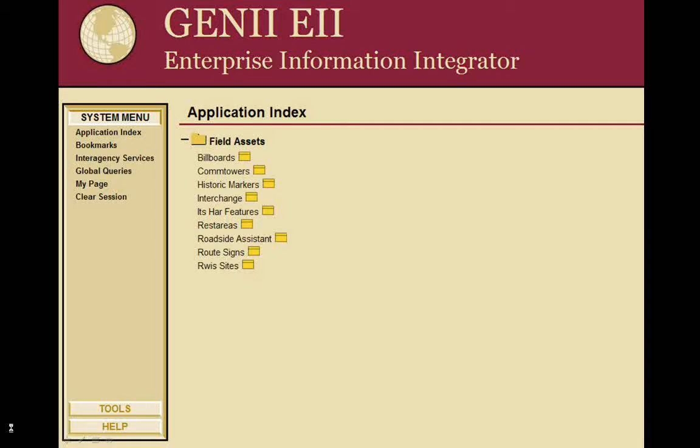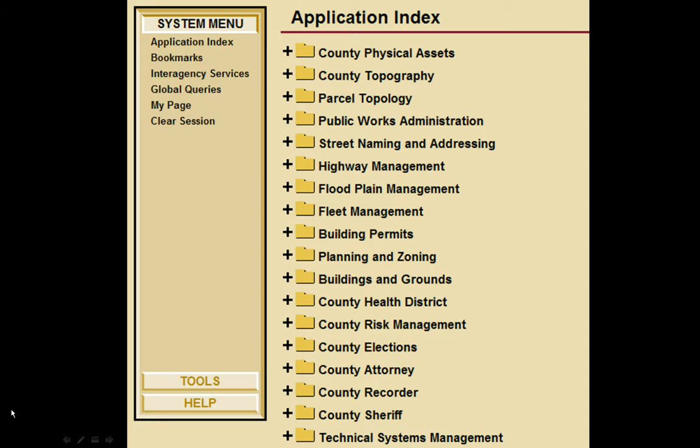When complete, all of the 9 newly constructed applications are visible on the user interface and ready for use. This is the application index of an organization who has been using GENII for about 3 years. The titles of the leading business areas illustrate the depth of their implementation, which currently stands at 480 integrated applications, touching approximately 21 million records.